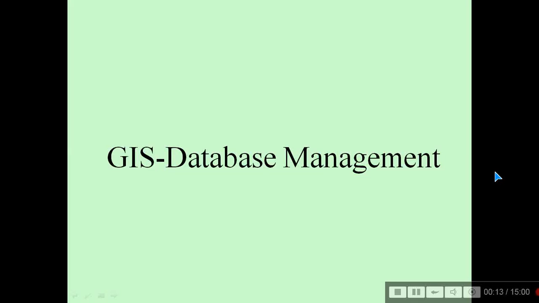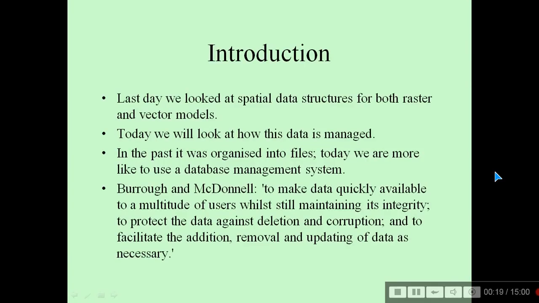Now we'll talk about database management with reference to GIS. There are special structures for both raster and vector models, and now we are going to look at how this data is managed. Previously it was organized into files. Today we are more likely to use a database management system or database.